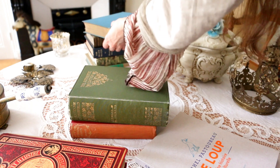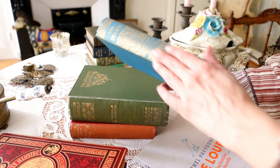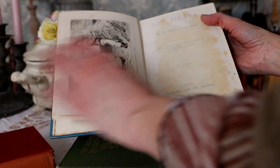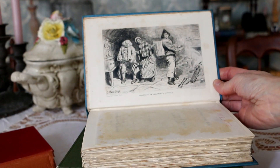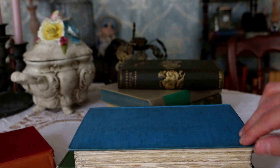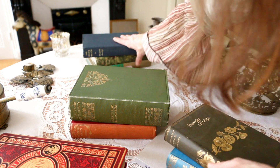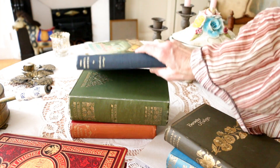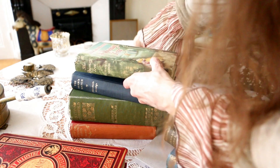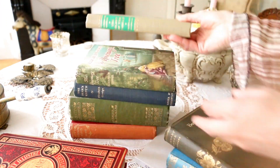Online I also ordered another book by Walter Scott — The Pirates — because I really enjoyed The Antiquarian. It's also a nice edition with a lot of illustrations, and I'm really happy to receive it. I also ordered books by Elizabeth Goudge, because I adore this author and I'm reading all her novels little by little. She's a more recent writer from England and I really like her books. I have The Rosemary Tree, The Dean's Watch, and The Heart of the Family.